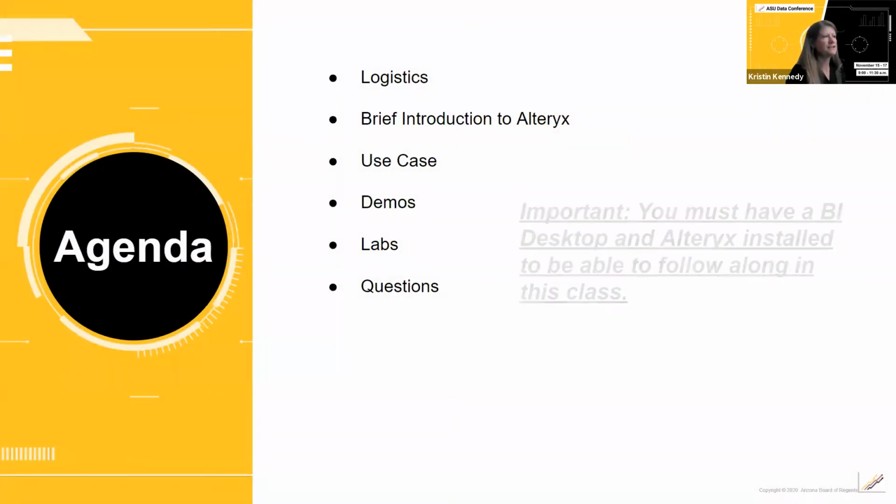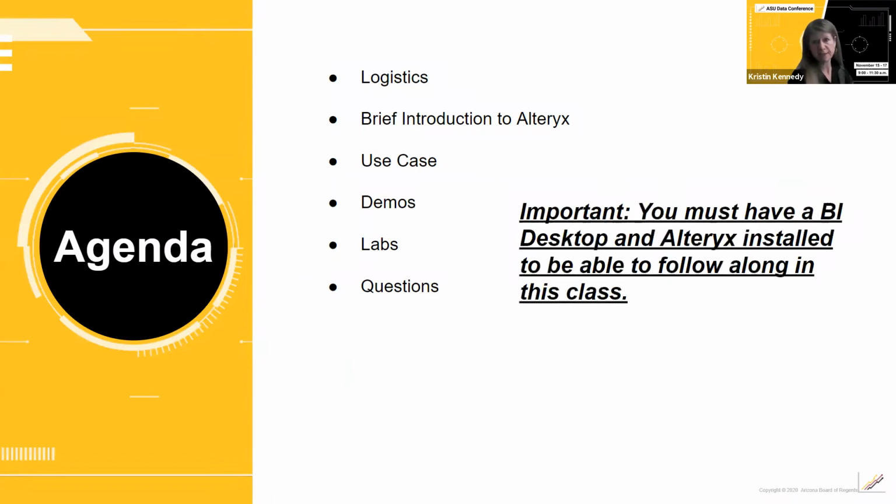And the one thing I want to stress is that this class is a hands-on class. There are labs. In order to do it, you will want to have a BI desktop and Alteryx installed. If you don't, the beginning parts are going to be in Google Sheets, so you could still participate. You could watch and read through it, and it could be a reference for later. So you're welcome to stay if you'd like, but there will be labs that will require you to go out into a BI desktop. So I will let you choose what you'd like to do.